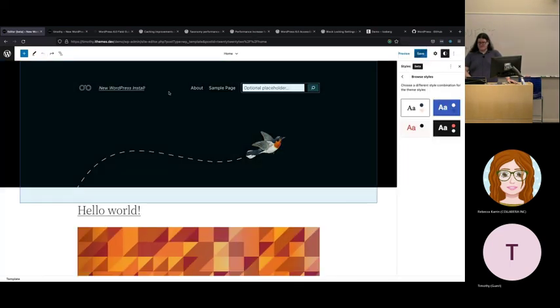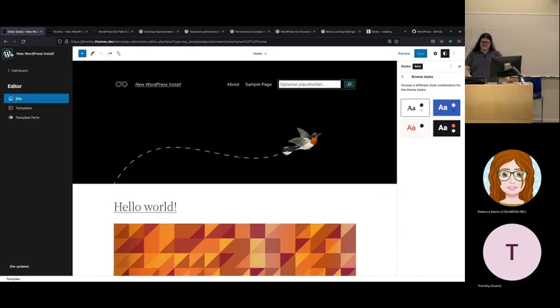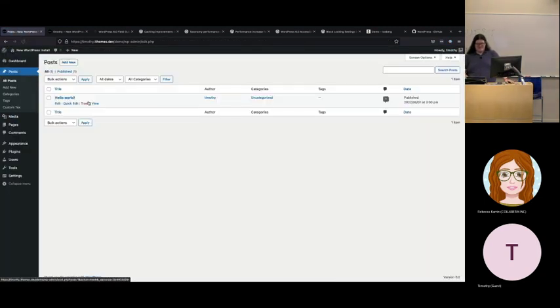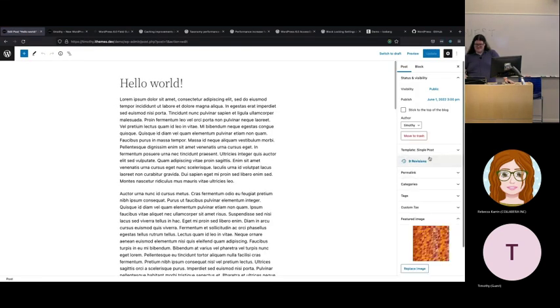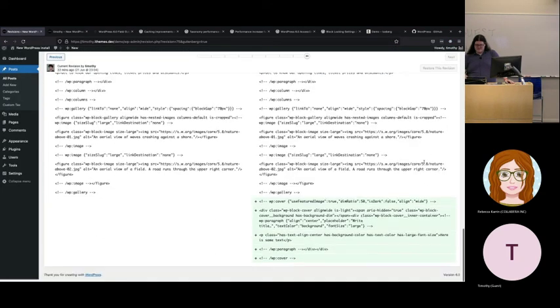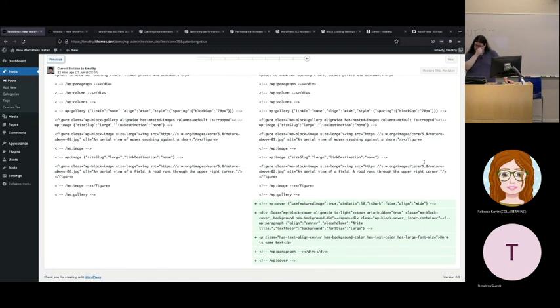But there's also a revision editor in WordPress. And this is one of those spots where, if I'm honest, it hasn't received much attention. So it's kind of the old way of looking at things, but we can take a look here, for instance, to see all the changes that I made today. We have this link that appears with 9 revisions. And when I click that, this shows the actual HTML of the blocks. And so we can see the last thing that I added was this cover block that uses the featured image.